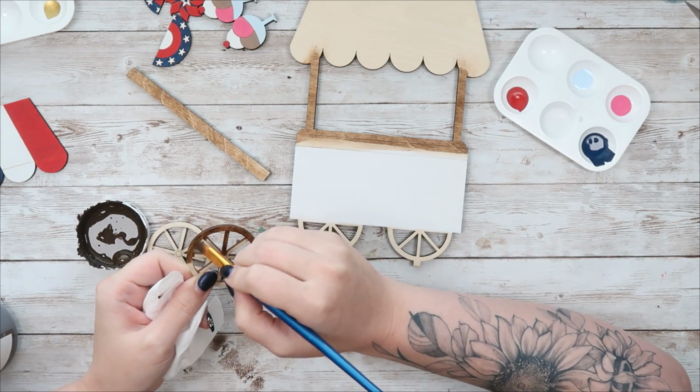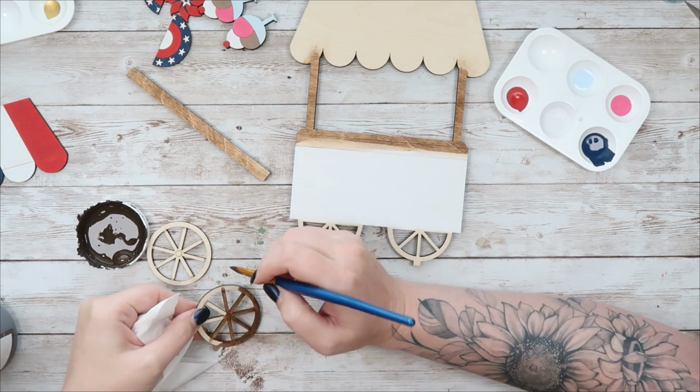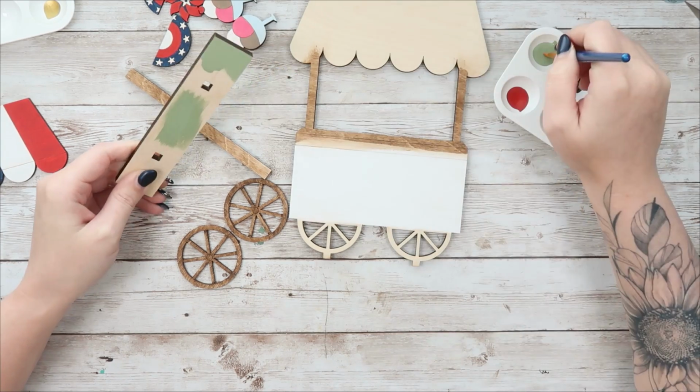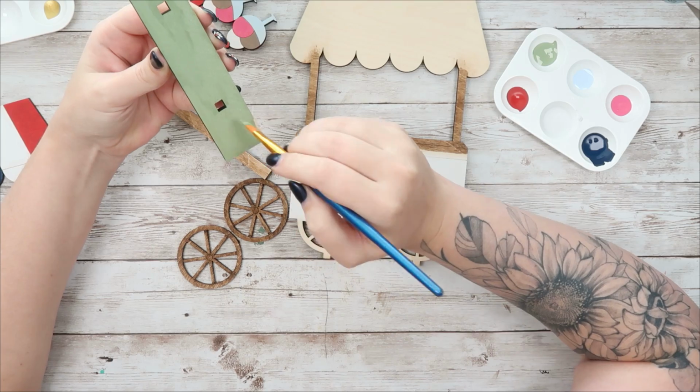For my wheels, I'm also going to use that Waverly wax, but I'm not going to remove any of the excess. I want the wheels to look dark. For our base, we are going to make it look like grass. So again, I just used some green paint and gave it 1 coat.